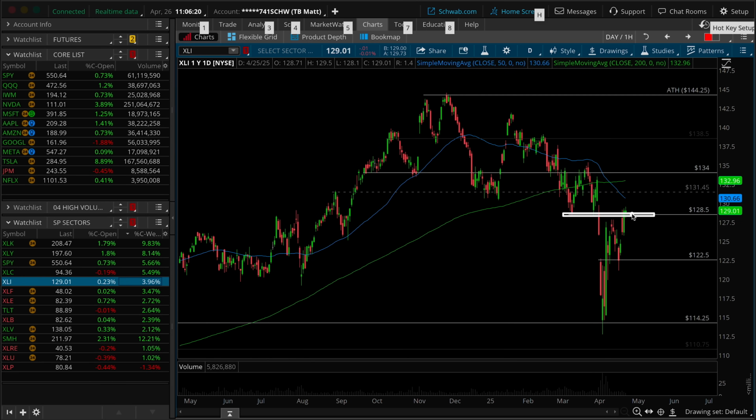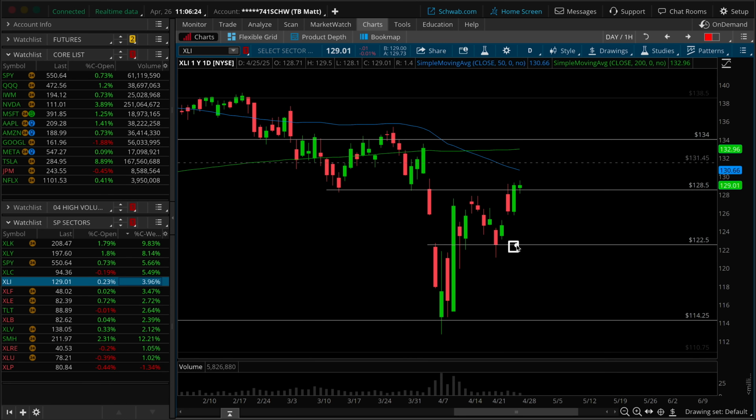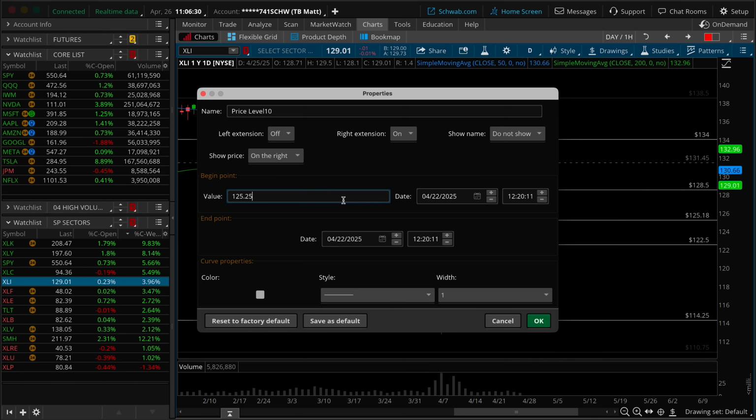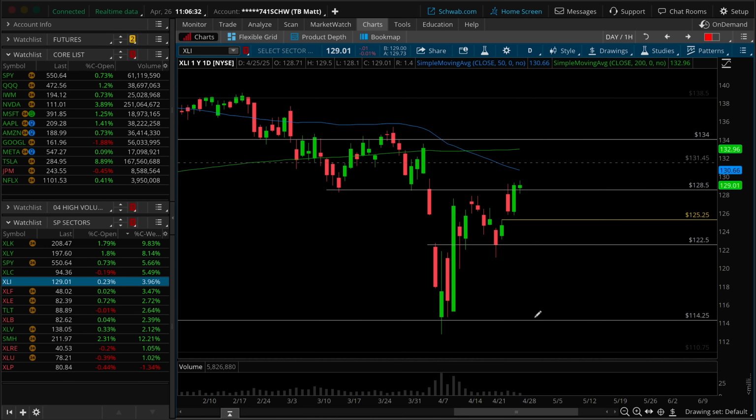Similar story here, where we're now over the key level at 128.50. I would not want to see an equal low back down here at 122.50, so maybe something like a gap close, which is closer to 125.25, we'll say, for the sake of round numbers. I'll quickly make that yellow. We won't put the top of the gap in, but you get the idea. A pullback here, that would be your constructive look for the upside. I do like the fact that we are pulling back, or have the opportunity to pull back, from a higher high. So definitely improvements here.